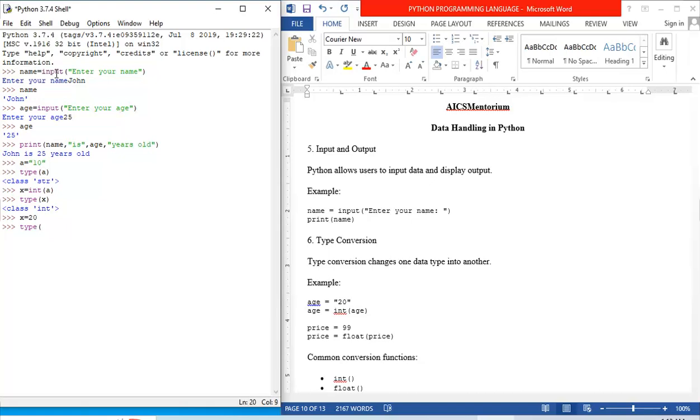At present, it is of integer type. But if I write X is equal to float into bracket 20, then X becomes 20.0. What does it mean? It has got changed from integer value to floating point value with decimal number.